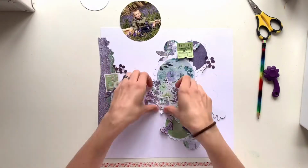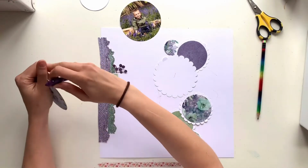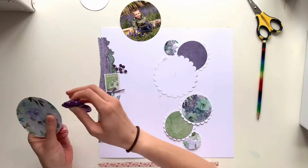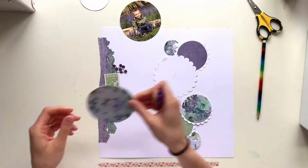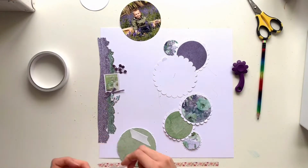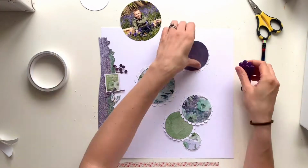You would have seen just a second ago I brought my iPad in and I took a photo of my layout. I'd put so much on the page and was really happy with how it looks. And you know what it's like when you have to take everything off to stick it back down or add mixed media. You never get it back in the right place. So I've used my iPad just to take a quick snap of my layout, and then I can work from that when it comes to sticking things down in a minute.